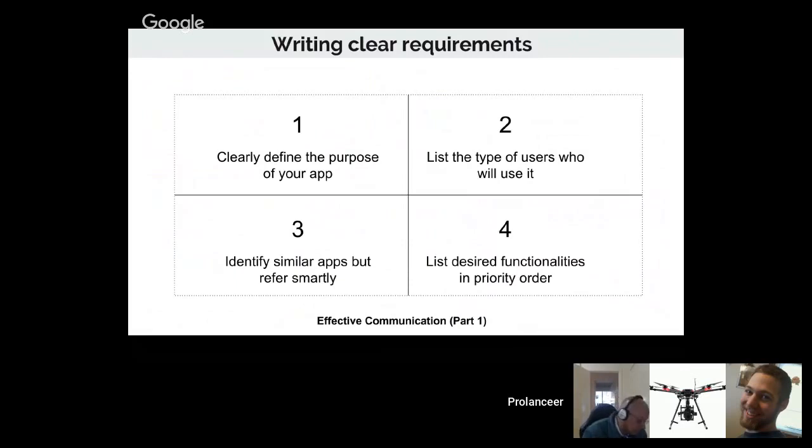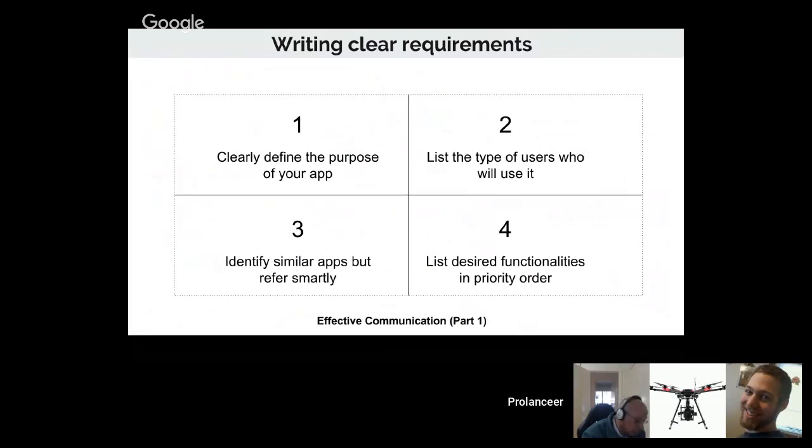And after that, you must identify the types of users who are going to use your app. So in case of Uber, there are two types of users. One is the commuter who wants to find the taxi, and second is the driver who is going to help that commuter reach from location A to B, right?